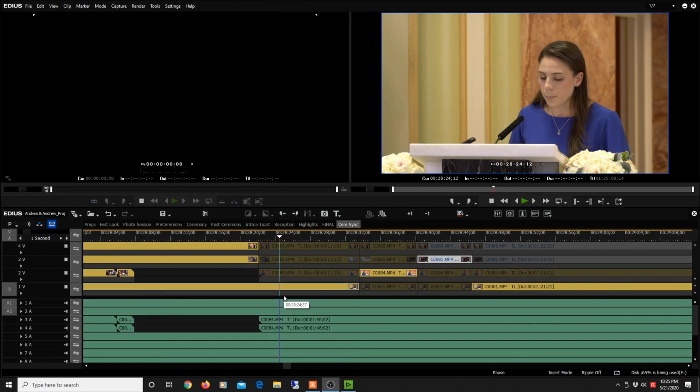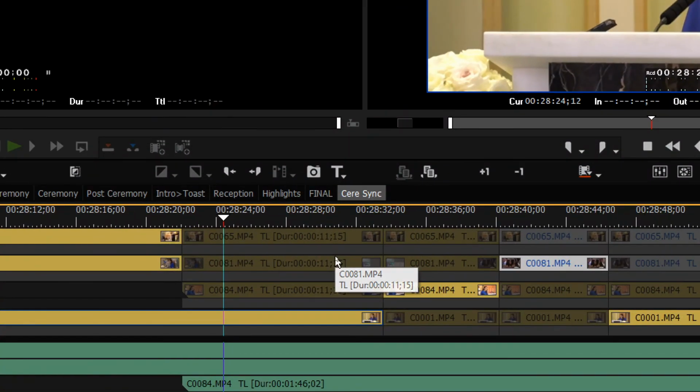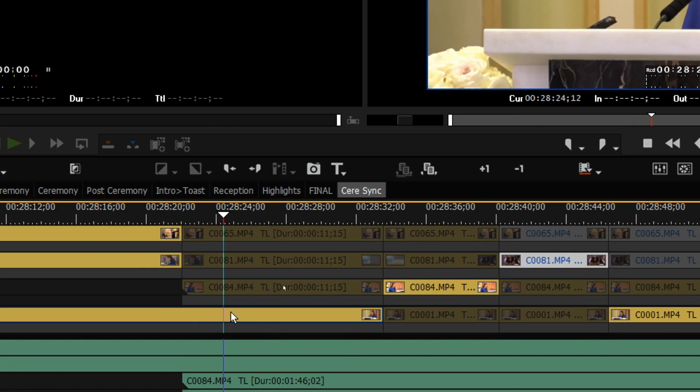So after we stop the multicam, you notice that the clips become enabled and disabled. If I zoom in, you notice that these clips here are disabled, and this is the live clip. And then when we switch to source camera number 2, this clip is now live, and the other ones are disabled, and so on and so forth.